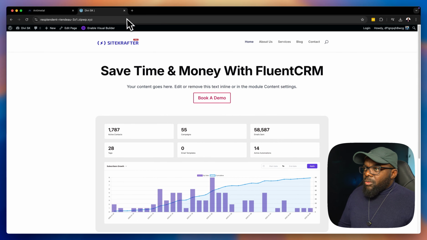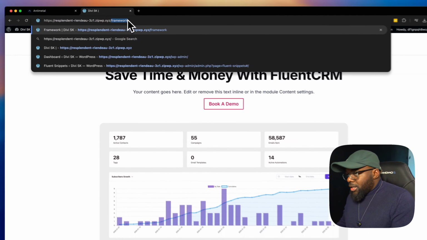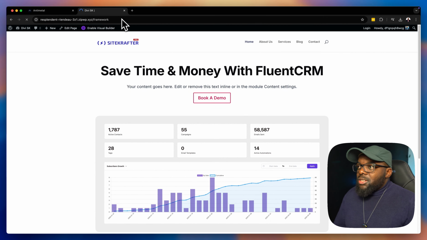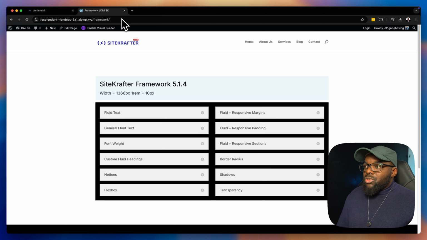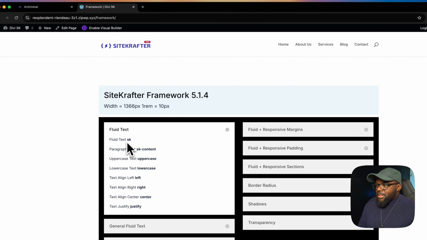You may be wondering where I was getting all those commands I was using. So what you want to do is to go to Framework, because this is where the reference is. So once you install SiteCrafter, you're going to get this reference. So for example, I did SK. You can see here SK is what I used. I also used SK content, which is my paragraph text here. I could use uppercase if I wanted to. So let's take a look here, and so I can show you how that works.